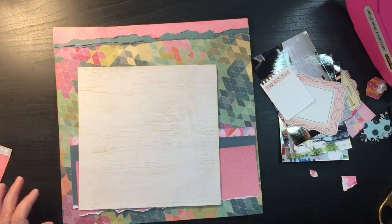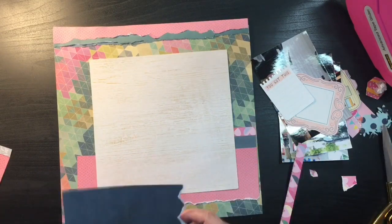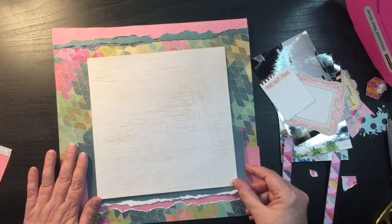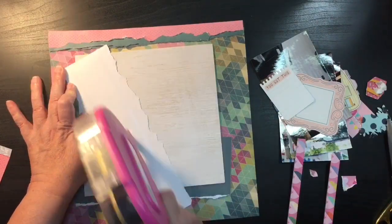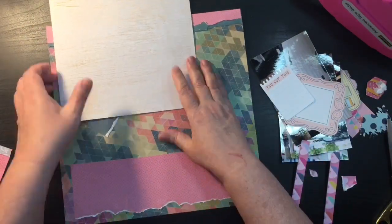And then I had in my closet a Heidi Swap 8.5 by 8.5 paper pad. I don't think I've ever used this paper. I think I got it on sale at Hobby Lobby, and the sticker shows it was on clearance from $8.99. It was on sale for $4.99. So time to get it on a layout.